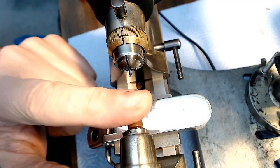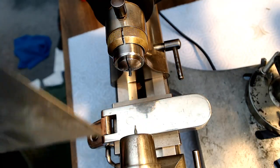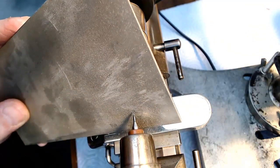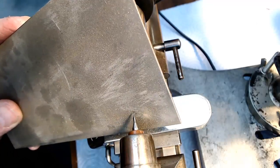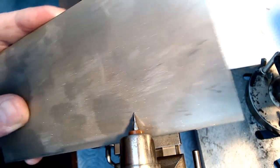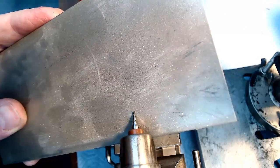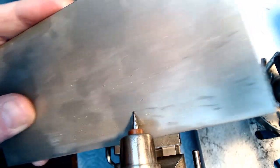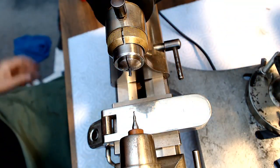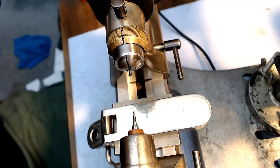I do not want to snap that bit off. That's the worst case scenario. So I want to come in here and then just sharpen the end of that bit a bit. So I've got to see where the angle is here. It's right there. So I can sharpen that like that, and then turn that around, look for the other flat side, and then sharpen this like this, like that, and then a little more cutting oil, as they say.